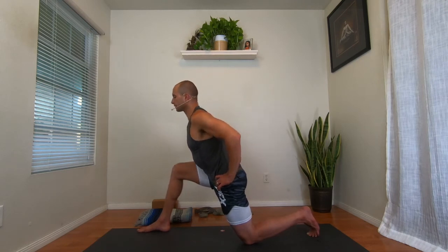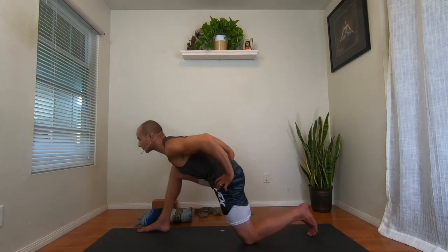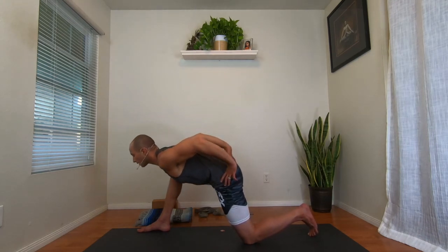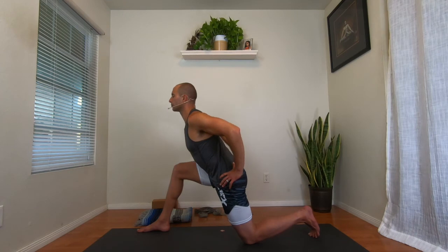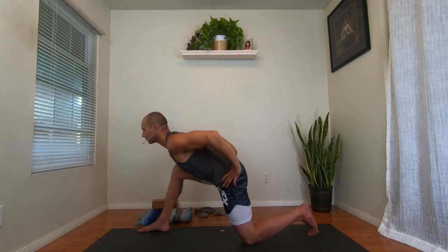So keep your left glute strong, and then inhale, tilt forward. Exhale, use the left glute to help you come up. Inhale, keep the hands on the hips, elbows pull back. Exhale, lift. Now, if you really want to get challenged, close your eyes. Inhale forward. Study what your feet are doing. Exhale up.